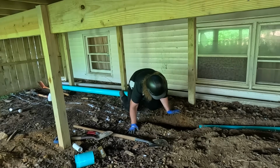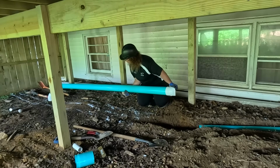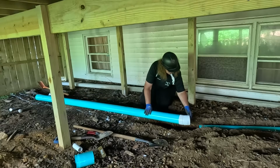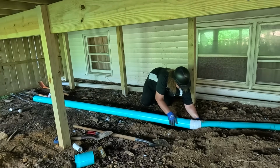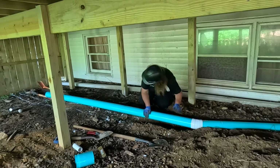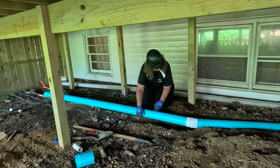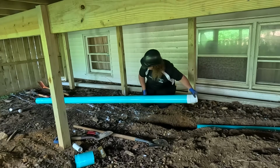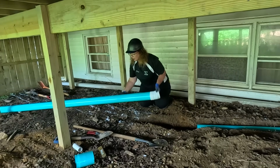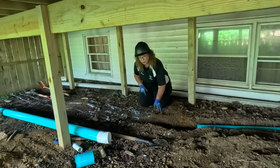Let me just check that real quick. It's gonna be here. Just gotta turn this way a little. All right. That's gonna be right there. All right. Just want to make sure I'm digging the right path so we don't have to dig it twice.